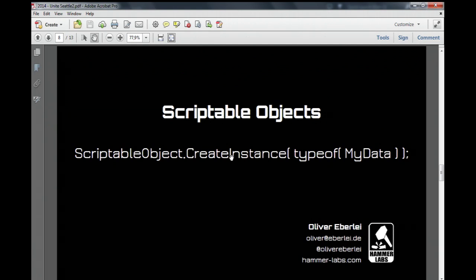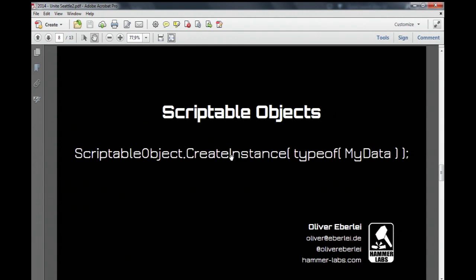Scriptable objects are very interesting because I don't see them used much. I don't know if people just don't know about them, but scriptable objects are basically the same as a MonoBehaviour, as a component, but you don't need an object in your scene for it. You can create an asset from it.